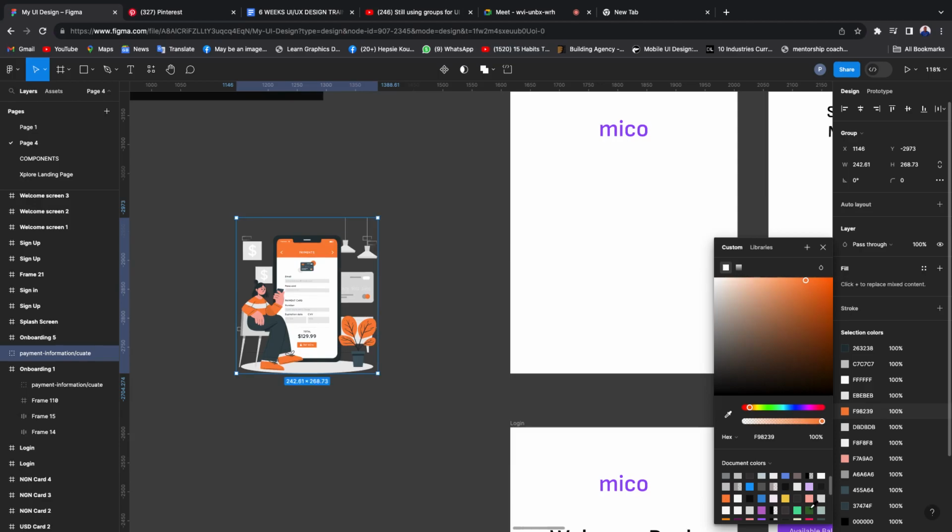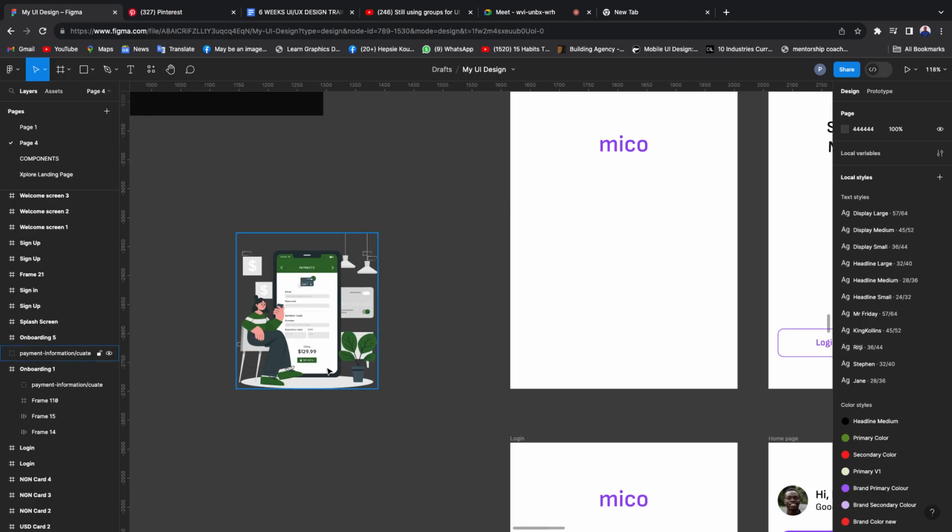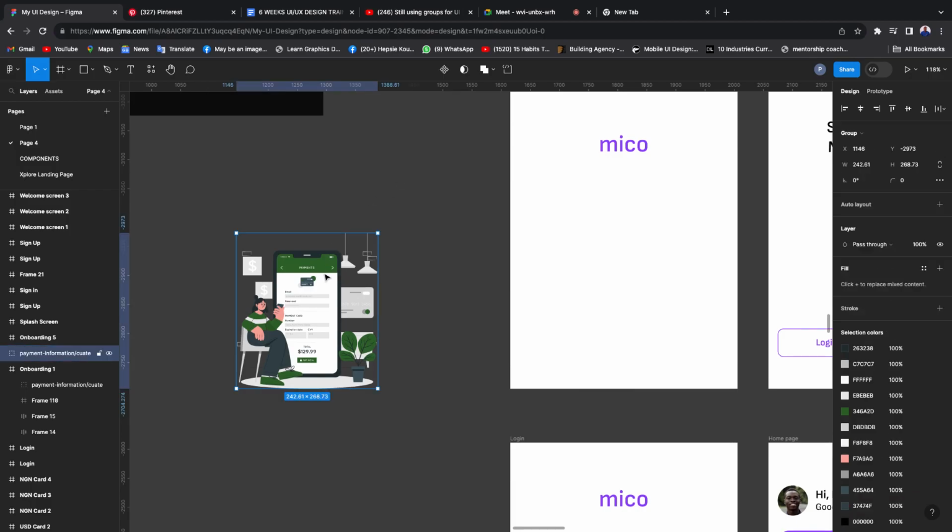Doing this is dope. Once you bring it from story set, maybe when my network is fine, I will just do a fresh one. You click on it, it is an SVG file. It can be edited. So you just select it like that. It's even a group. You can take out anything you don't want.